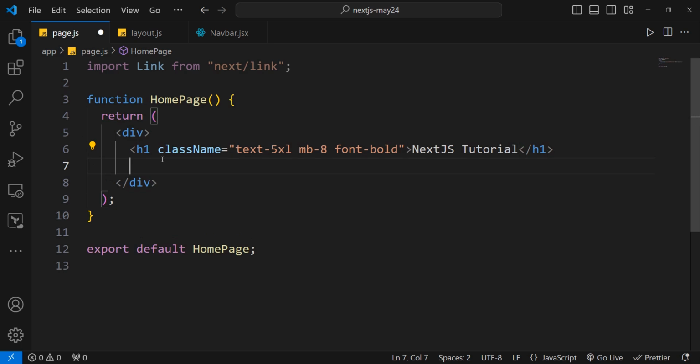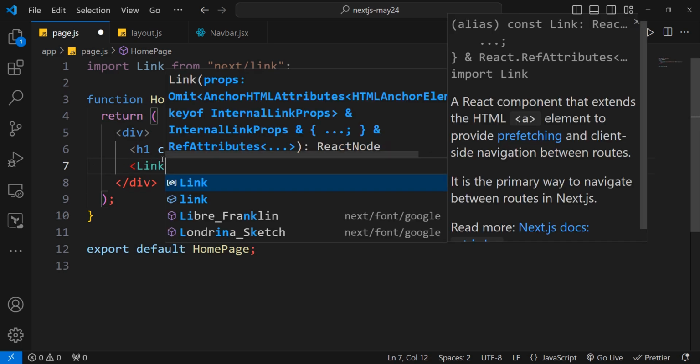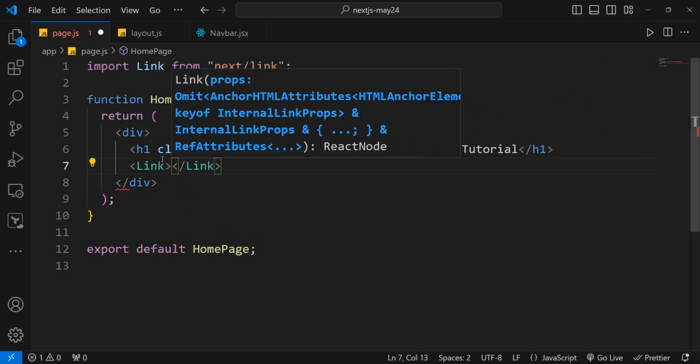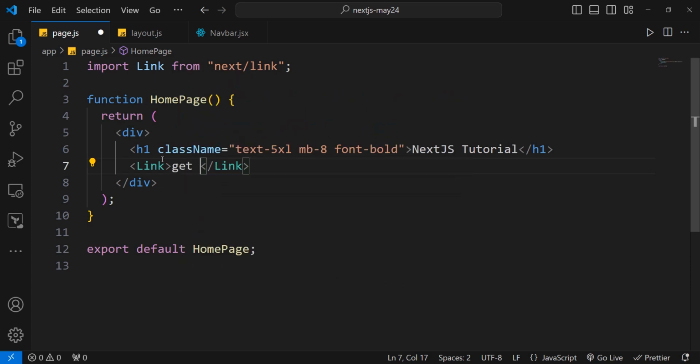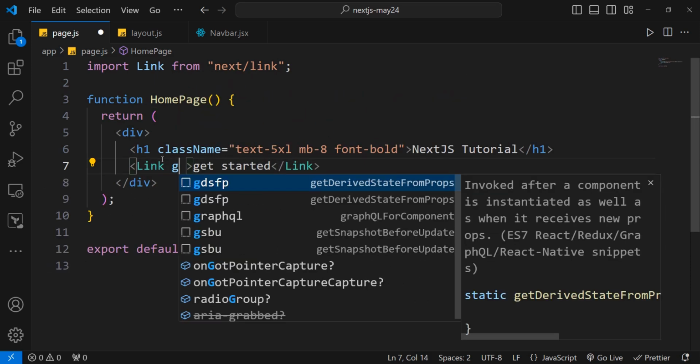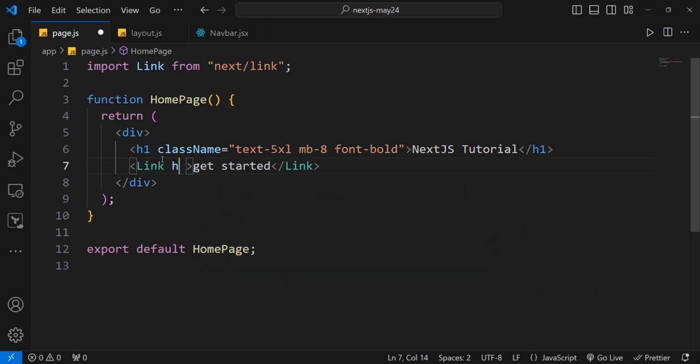And in the next line I can go with Link. Let's say Get Started kind of thing, with href, whatever link you want to give. I'll also give a class name of btn-accent.